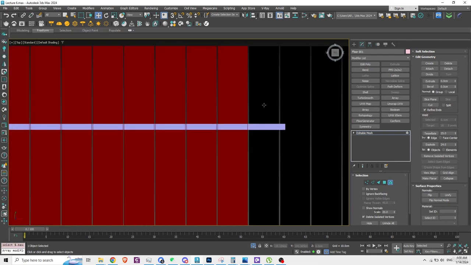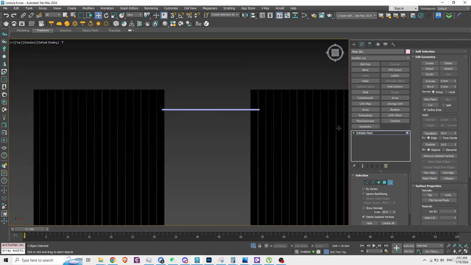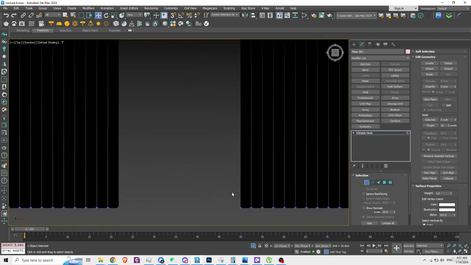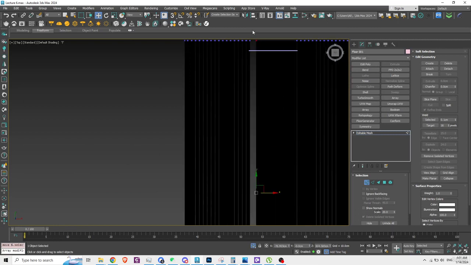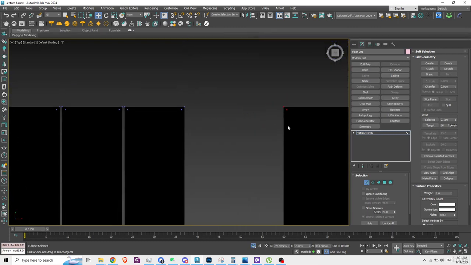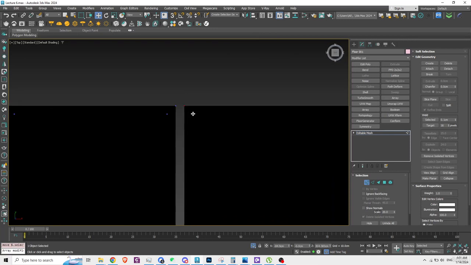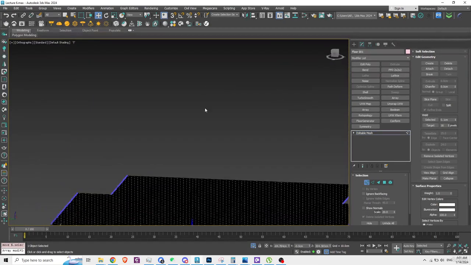I'm going to just retain this one guy here because I will adjust the width of it and make the ceiling flat. Okay, just like this. I believe this looks really good now.